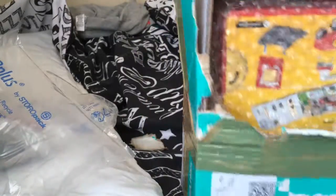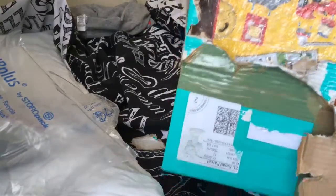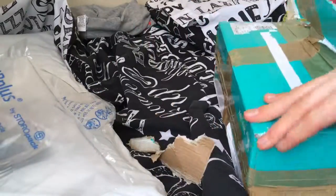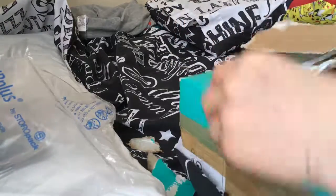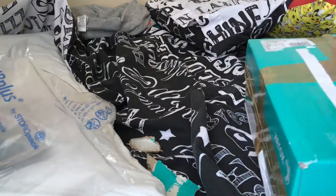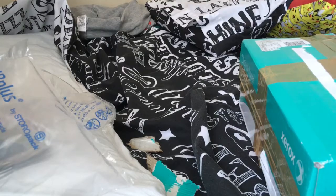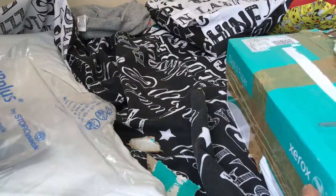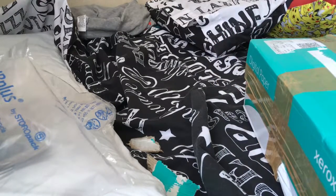So I'm super confused. They arrived in like 3 days. It's like the third day. But the figure that I thought was going to be from a company that sends it super fast because they sell it so cheap with free postage. So I thought it was going to be a super rich company that just doesn't care about price. It may arrive later, but probably not. I won't make an update for it because it's literally one figure. If it arrived in this, then that would be an awesome extra thing for the haul.